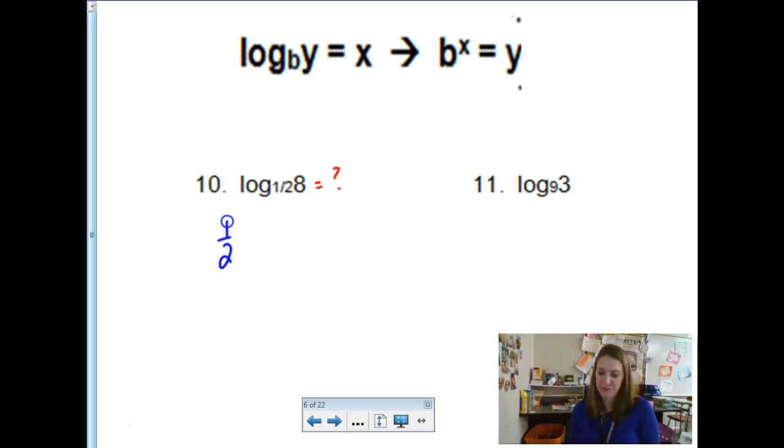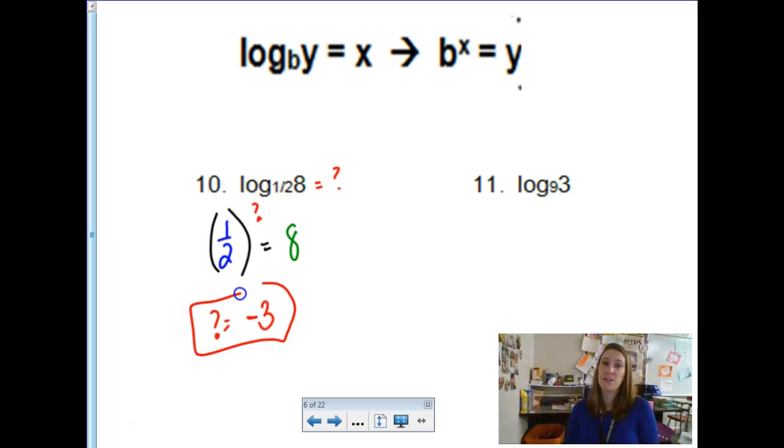All right, 1/2. Raised to some mystery power, don't know what yet, but it's supposed to come out to equaling an 8. So we have the same issue. I'm going to start with a fraction. I'm going to need to flip it around to an integer, so I'm going to need my exponent to be something negative. That'll flip it. But then if I take a 2 and raise it to a power to make it an 8, the power I'm looking for is a 3, a negative 3 to be precise. If you don't believe me, try that on your calculator. 1/2 or 0.5 to the negative 3rd power. Make sure you use parentheses if you wrote 1/2. That's how you make it flip around to an 8.